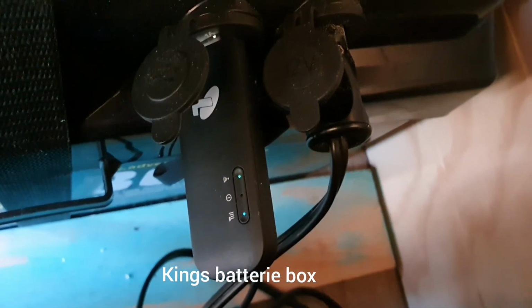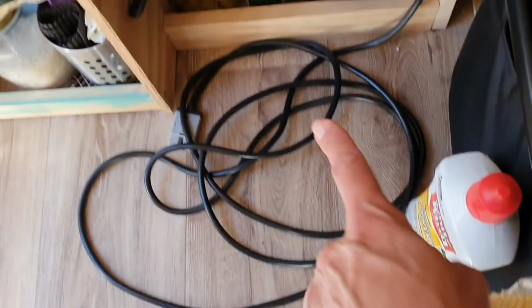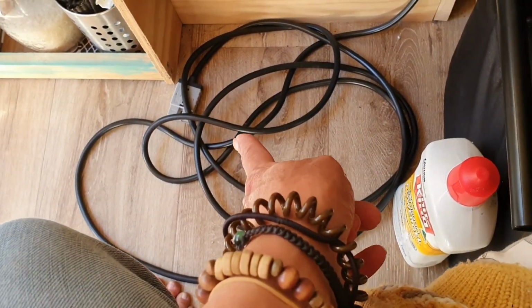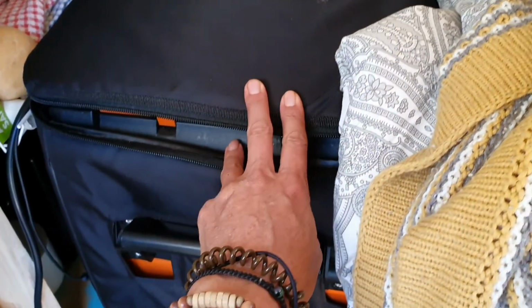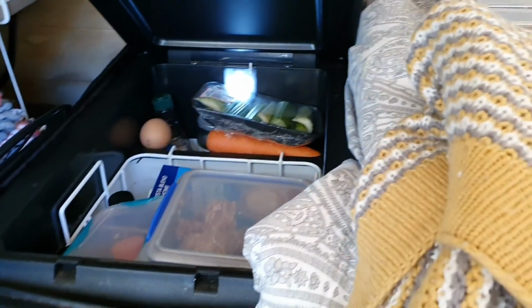So my battery and everything is down there, and that is my Telstra internet. And my fridge is plugged in. It also has the USB port for my phone, and it's also got the connector for the solar. So my fridge is also an XTM. Now it is only a fridge. I wish I had gotten the fridge freezer, but honestly, I probably couldn't have fitted it in here anyway. So it keeps everything really cold, and it's so quiet.